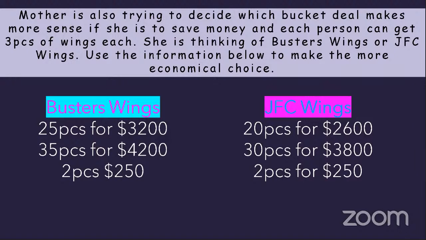First things first, there are things that we must consider when we're doing stuff like this. It is a must. If we need to determine which one is the best or the better choice, we must decide how many pieces of wings we need in all, right? How many pieces of wings does mother need to buy in all? Because if you buy these bucket deals, you might have an extra wing left over, but it doesn't really matter, because it is still the more economical choice.